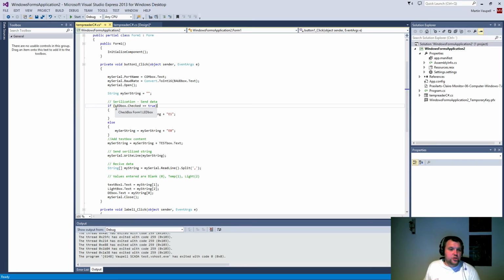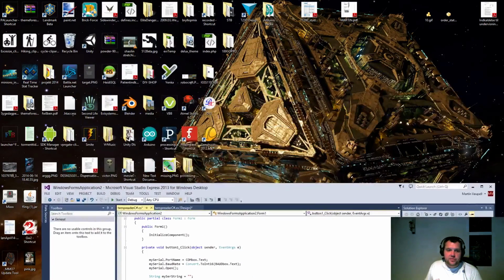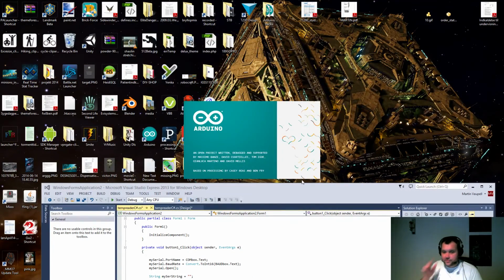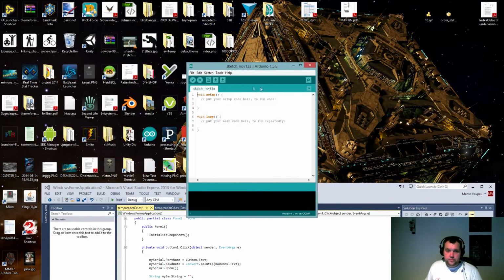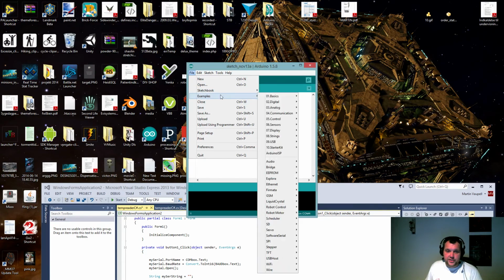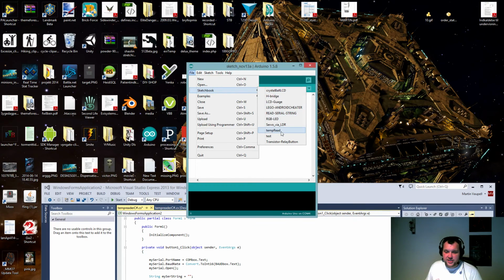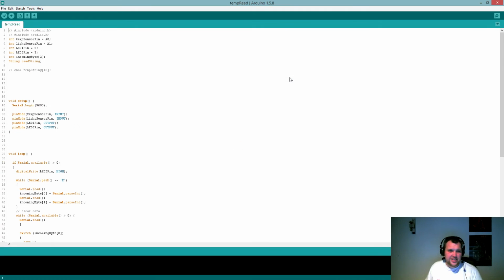And the first thing I'm going to do is check the light box. If it's checked, if it's true, then set the string to E1. If you remember the Arduino code, I actually closed that for some reason. Let's open that again. I think it's in the sketchbook, and it's temp read, I think.